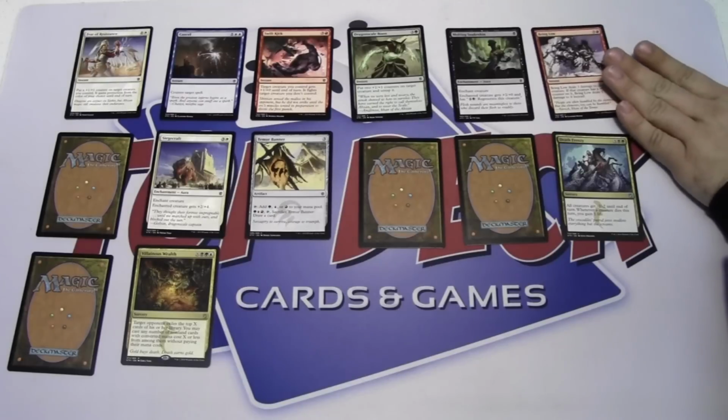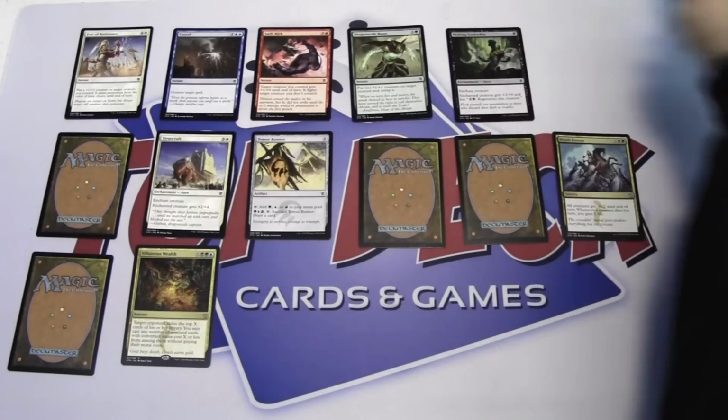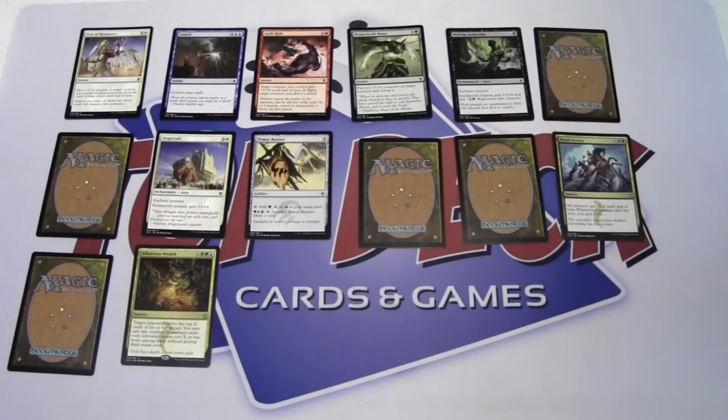Yeah, I would go with the Bring Low. If there are no creatures left in the pack, let's take the best non-creature spell, and that would be removal. Yep. Bring Low. I agree with that. So, that's 5.